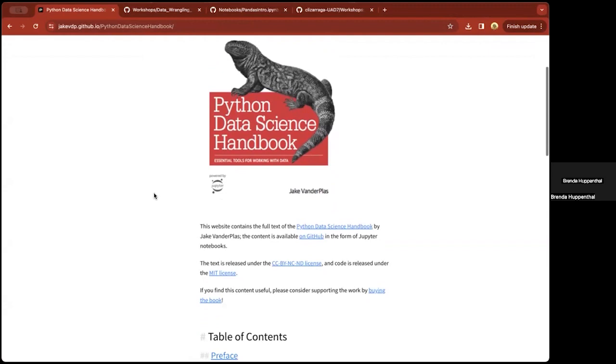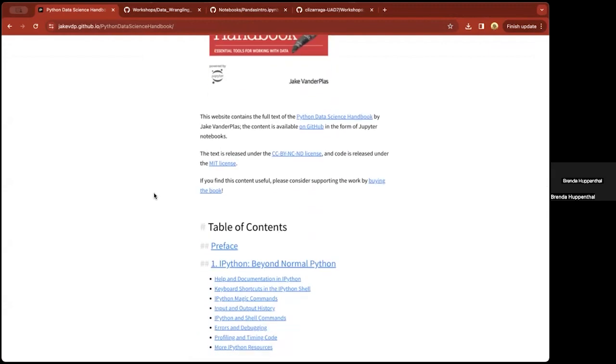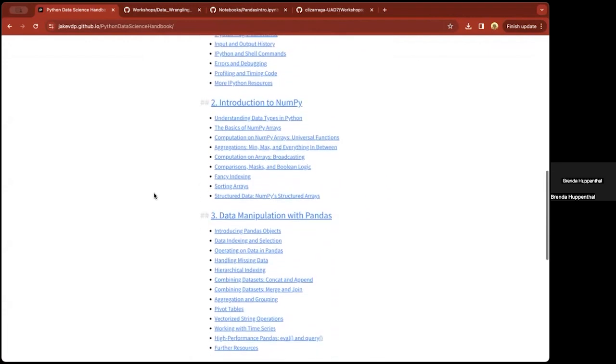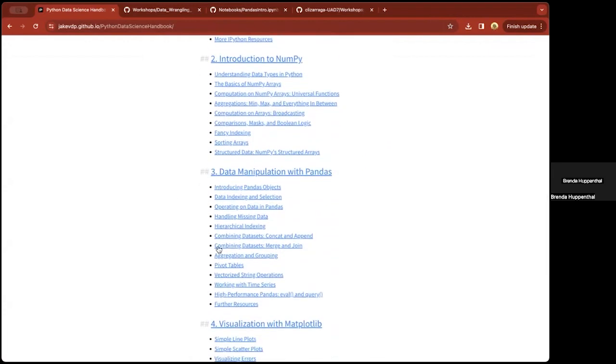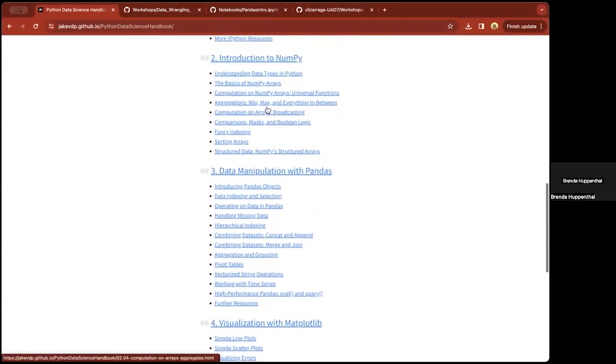I believe this one is on GitHub, but there's also a way you can get to it on the O'Reilly website. This covers not only Pandas, it covers Pandas in a significant amount of detail, but other data science tools that you may be interested to learn, including NumPy. So if you're curious about okay, Pandas is much quicker, but why is that the case? You can go back and read about NumPy, the library that it's built off, to understand why.